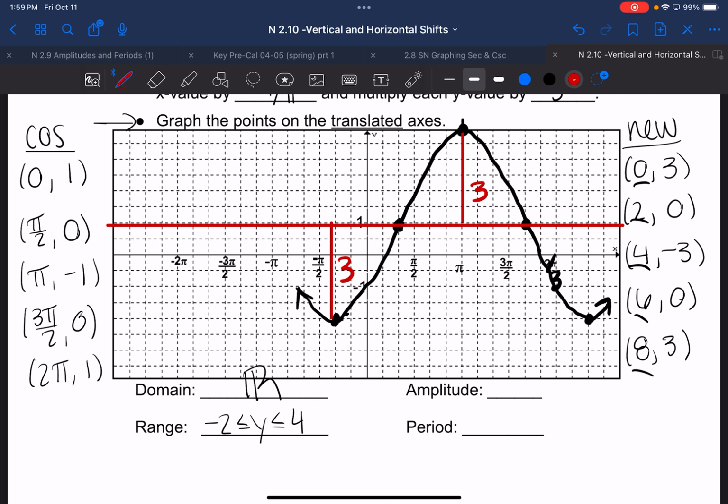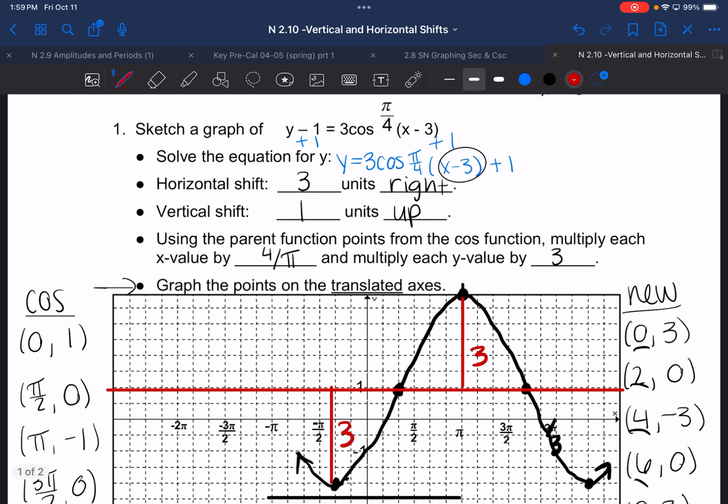All right. But if you didn't draw the lines, you just plot the points, how would you do it? Then you still would be keeping in mind, oh, I also was shifting up 1.